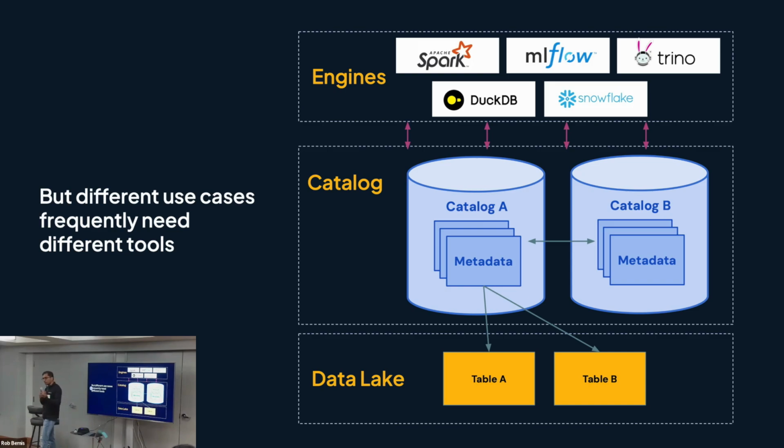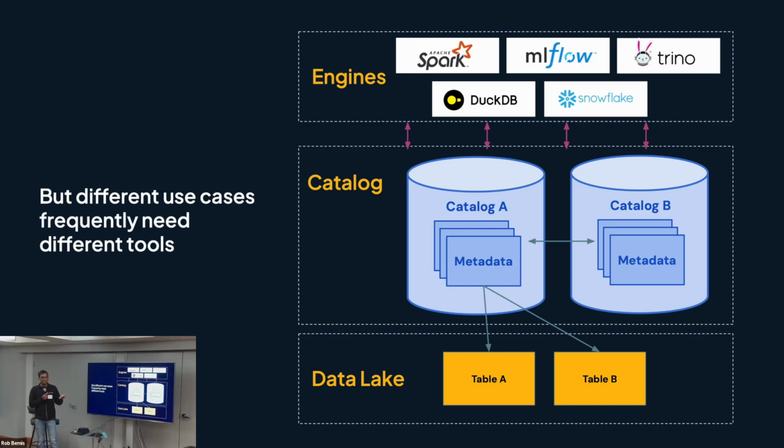But the newer use cases require different tools. So you might have a user using DuckDB to do analytics, or the finance team might be using Snowflake or Tableau to do reporting. And once you do that, integrating this becomes hard because some of these platforms are not open, and they might be storing their data in a proprietary catalog which doesn't have open access.